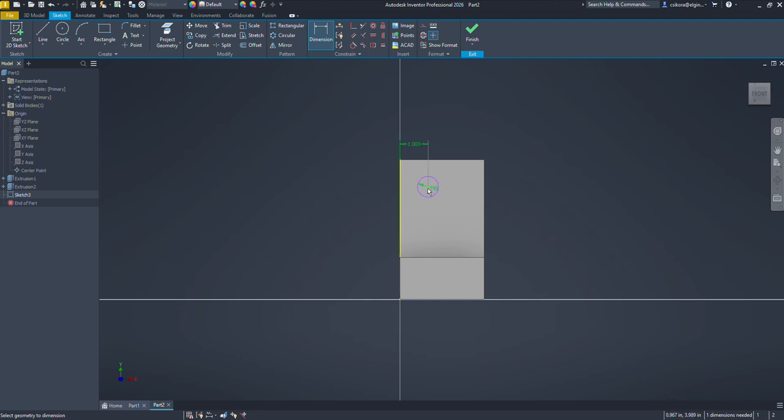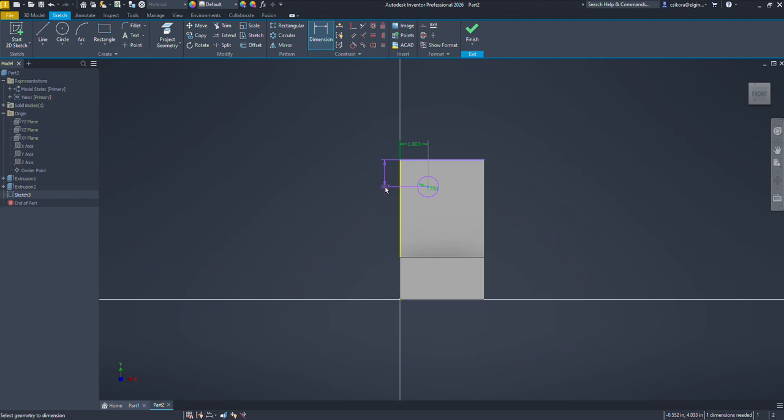Let's try that again. Click on the center point and click on the top edge. Move your pointer to the left. Now, again, those of you who are new to dimensioning, you want to make it as legible as possible so it can be read. So tips to avoid: right now it's centered, that's good. And it's a good distance away from the part too. You don't want it way out here. We want it kind of close in proximity so it's easy to see.